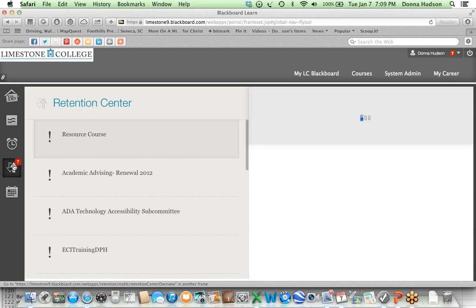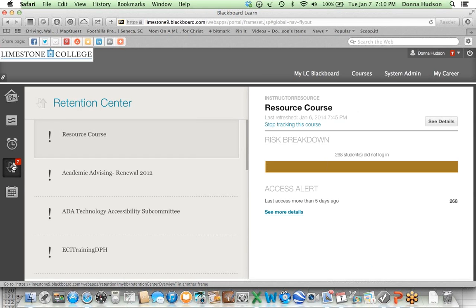Then you have the Retention Center. I'm going to talk just very briefly here about the Retention Center. This is a new part of Blackboard. We're very, very excited about it. We hope that it will help us with retention. It's an easy to use product. As we get into the training more, and I'm talking about the first part of the training, I'm going to show you this in just a little bit more detail. And then in about 2 or 3 weeks, Katie Jones and I will be doing training just specific to the Retention Center. The entire training time we'll be talking about the Retention Center and how we hope to use it, and how we hope to work with you and work with the advisors to make this a great new tool for our students and keeping them engaged.